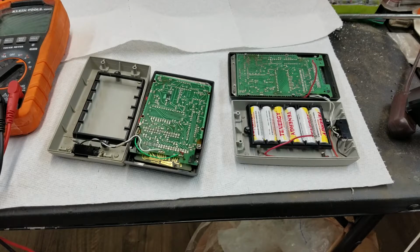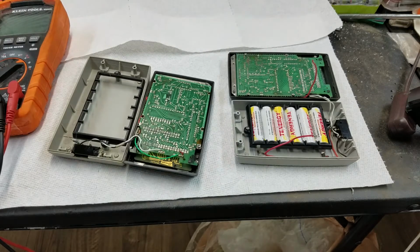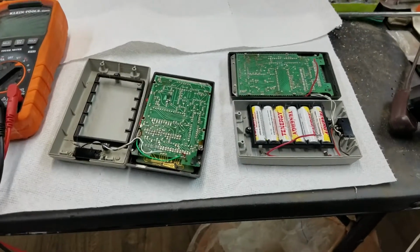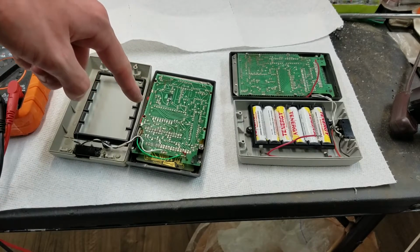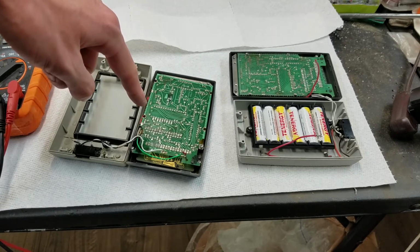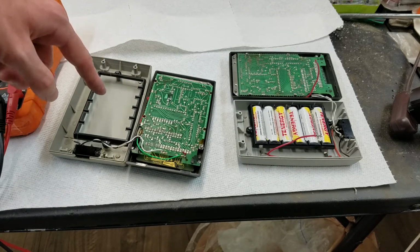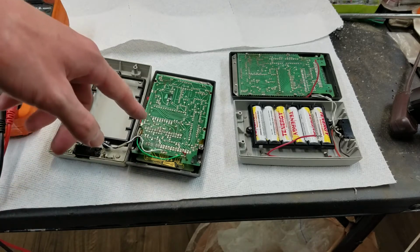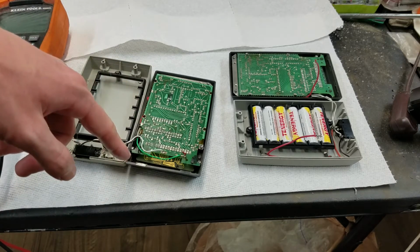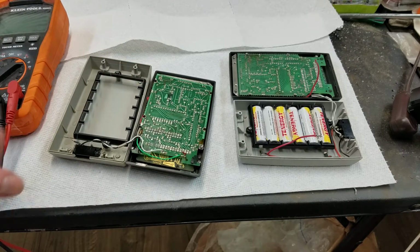Anyway, the issue is neither of these work. This one, when I got it, it did work, and it kind of went downhill from there. This one, when I got it, it didn't work. And I think what happened to this one is somebody plugged in the charger with the original batteries completely dead, and it just fried the chip. This one, it'll turn on and it'll display 0, but as soon as you press any key, it just shows the error symbol. And I did do some experimentation.